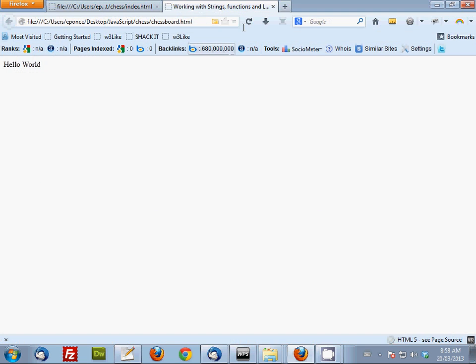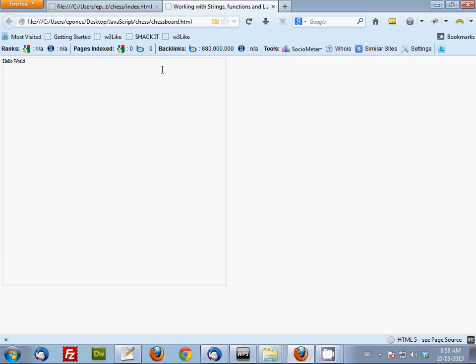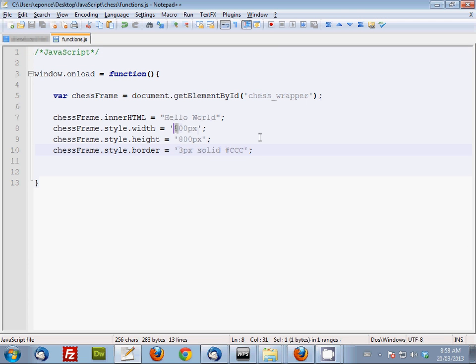It worked. I have a huge 800 by 800 square with a 3 pixel border. I think that's huge. Let me make it, well, we'll see, 400 by 400. Let's start with that. Okay.